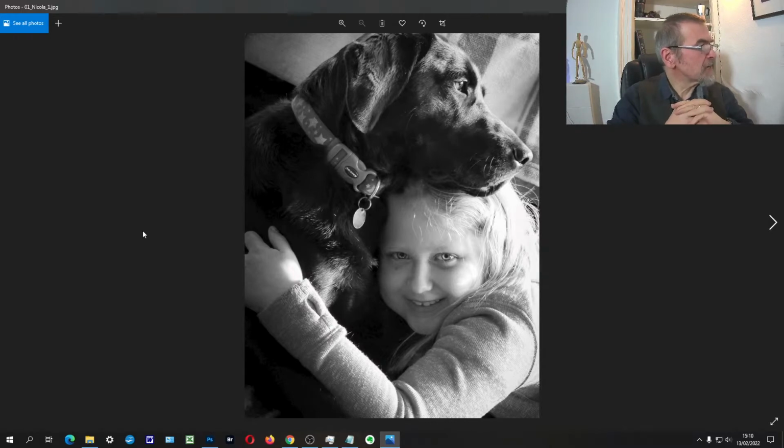She goes on to say, the only thing I would have liked to improve is that the side sunlight was quite intense, particularly on the blonde hair. It was an impromptu shot, so I had to grab the moment before the dog moved. I would like to have taken it from further back and allowed for even more cropping. But thanks for the challenge. I look forward to hearing your thoughts.